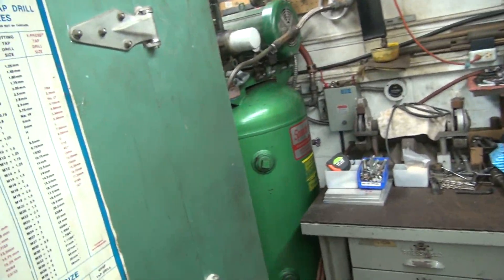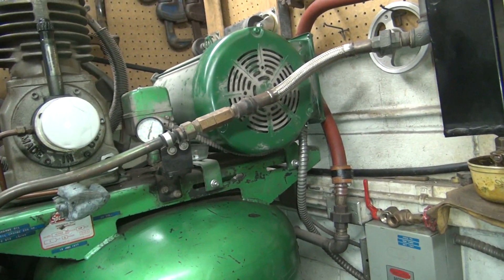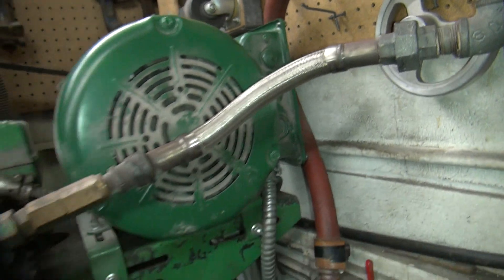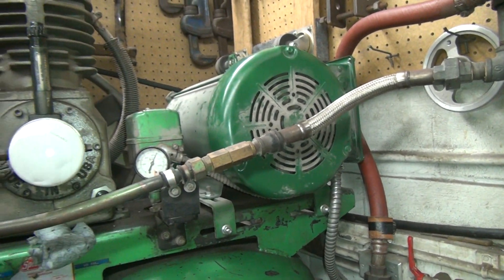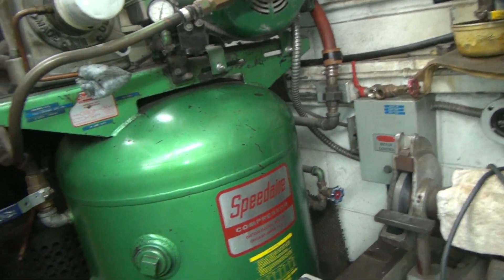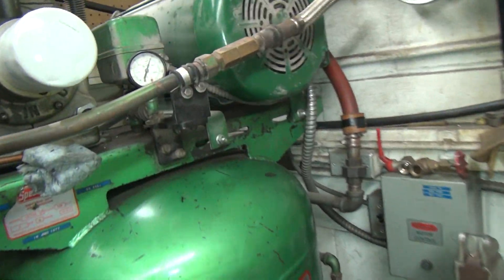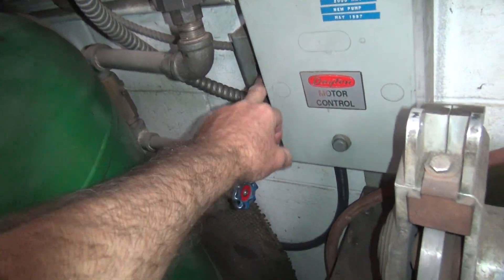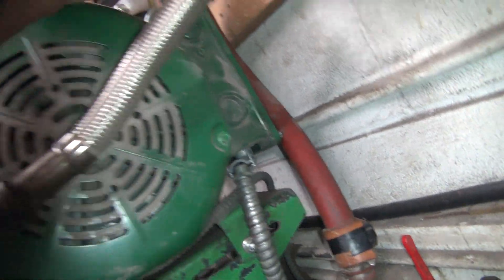We got a problem here. My air compressor — I thought I fixed it, but nope, the problem is getting worse. It keeps popping the circuit breaker on the motor. There's that reset button on the side, and it also makes some kind of noise in the motor, like when the fan blades are bouncing around. It's probably arcing or something, because every time this thing shuts off it does not come back on again. I'll turn the power off — that's the mag switch popping on and off — and when you reset the button it'll come on.